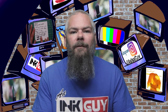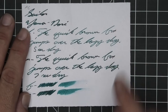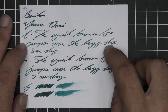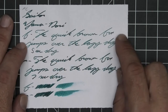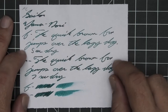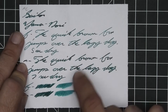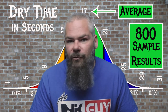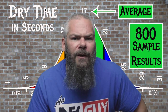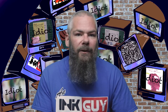The next writing sample is done on Franklin Kristoff paper. No bleeding, no ghosting. The 1.1 has no feather, spread, halo, sheen, or shade. The extra fine is quite a bit lighter than the stub with no feather, spread, halo, sheen, or shade, and 5 seconds to dry. The scrubby for both shows no color variation, and the smear test — you could not recover if you smeared while writing. For the inks tested, the average dry time was 17 seconds with a realm of normal of 13 to 21 seconds. Sailor's Yamadori has an average dry time of 15 seconds, making it normal.